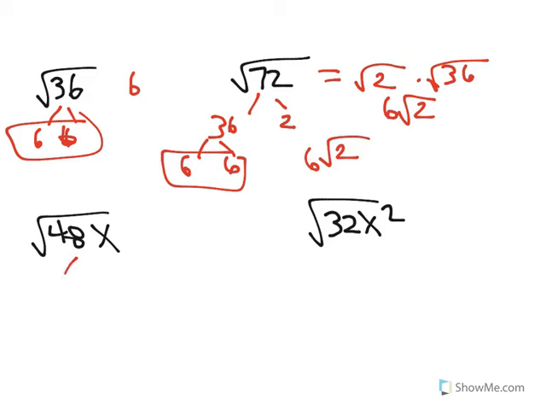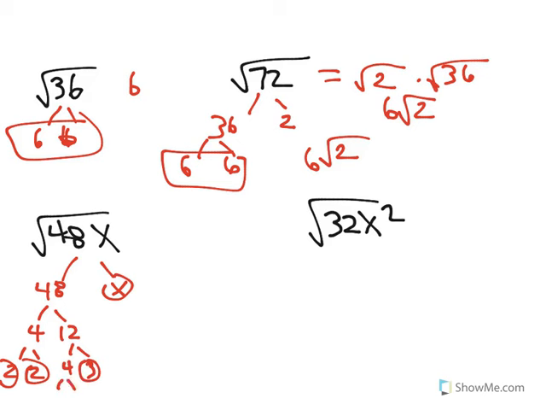So let's look quickly here. Here we've got 48 and x. And then we've got 4 and 12. Then we've got 2 and 2. Those are simplest forms, so is that. We've got 4 and 3. That's prime factorized. So what we have here is these ones can go outside, these ones can go outside, and the 3 and the x cannot.